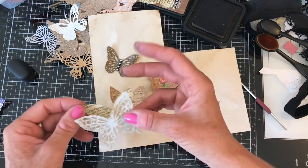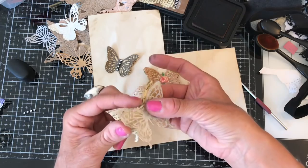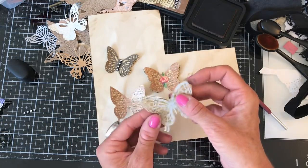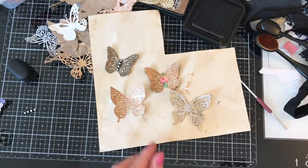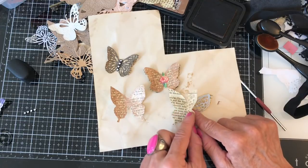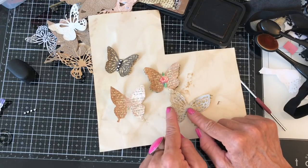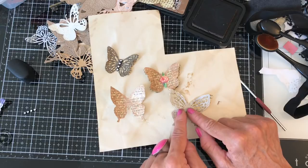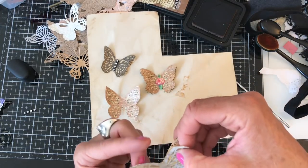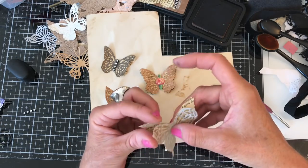And again, you could layer that up then. These are obviously the same shape butterfly with the book pages. So you could layer those up and they're really, really pretty. So that's the sewing pattern paper with the label sticker, and then it's the book page underneath. So yeah, just play around really and see which ones you like best.